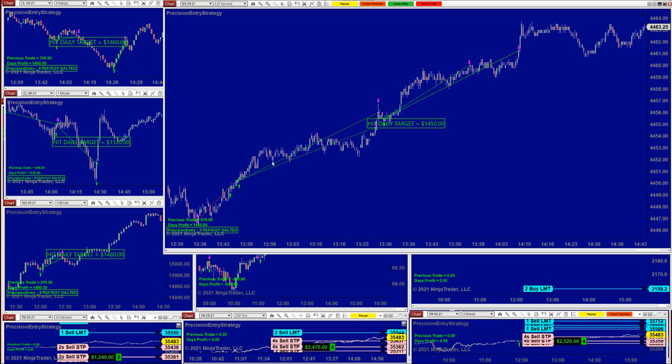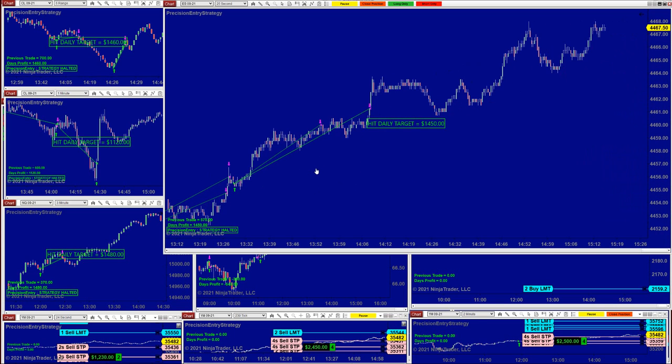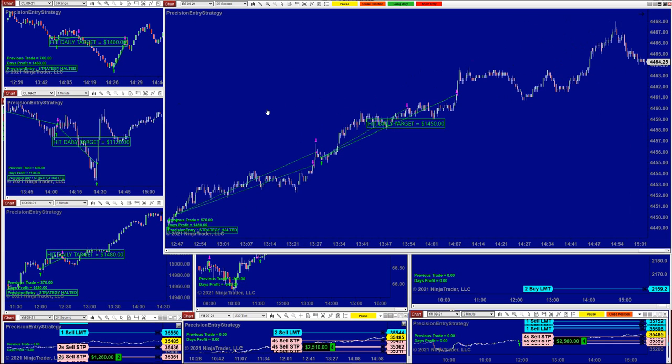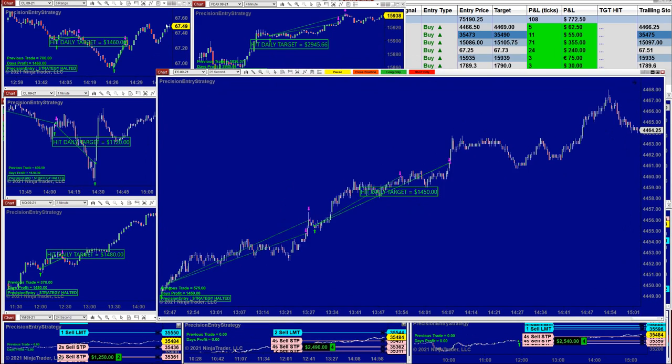It took a loss on the first trade. The second trade was perfect — enter on the pullback, identify the trend. It's not just a breakout like ATRs or MACDs; it's based on the levels and a pullback re-entry identifying the trend. And there we go. This one made a beautiful entry and exit on those trades.